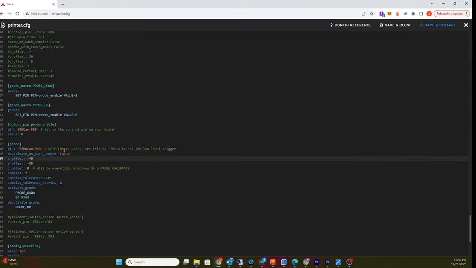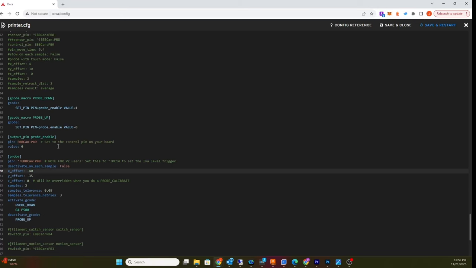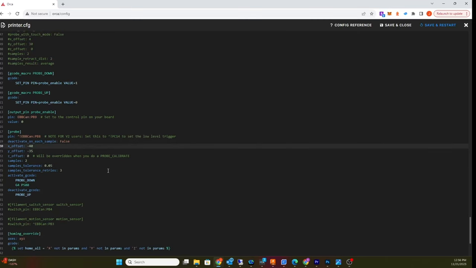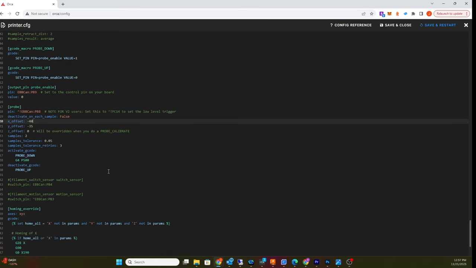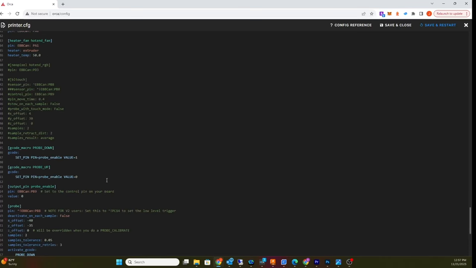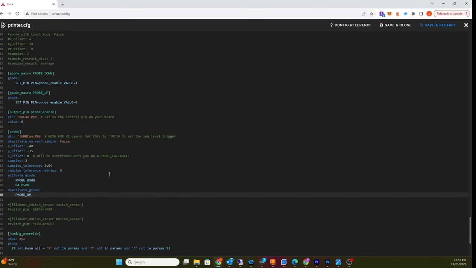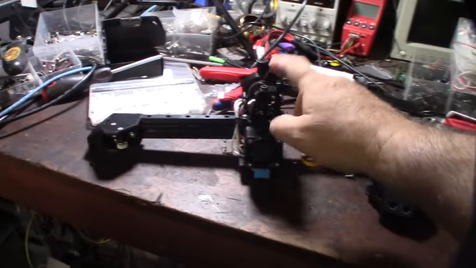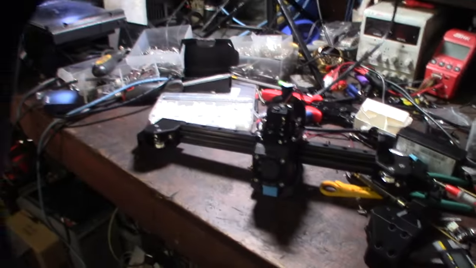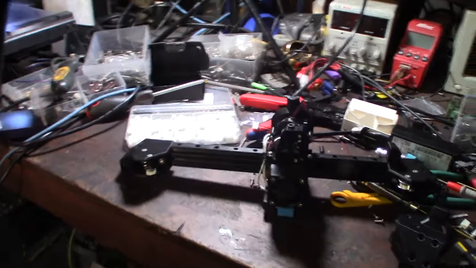The probe pin, to get it to stay down when it was actually probing. I'm actually running an EBB36, which is like a BigTreeTech NEMA 14 CAN adapter. But yeah, your typical BLTouch settings won't work. I couldn't get the probe to stay down. So all right, let's go back out to the test bench and see what this thing looks like in real life. I did actually make a video about the HGX Lite, but this is the extruder system that you just saw in Fusion 360.